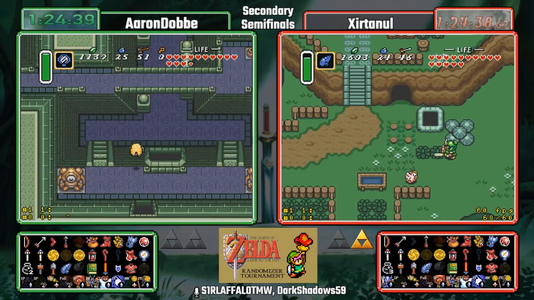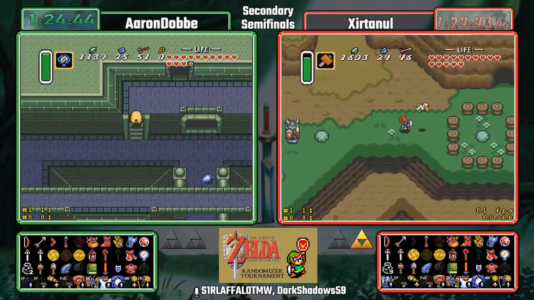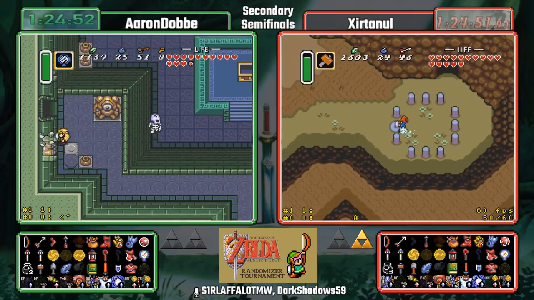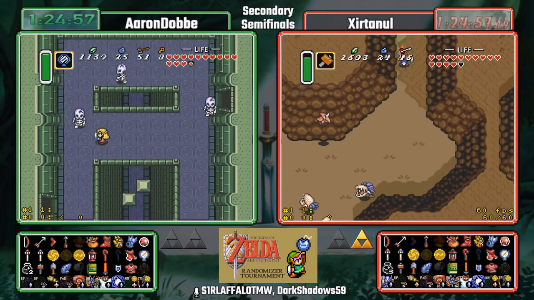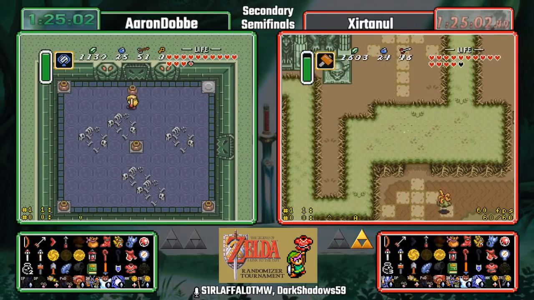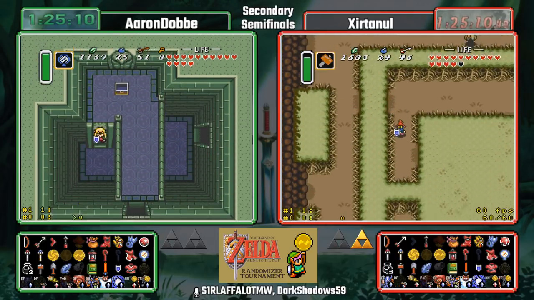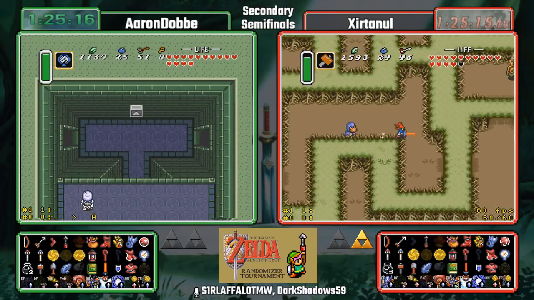Where does Xirtanul go? Well, there was something weird that happened on Aaron's screen when he brought Kiki over there. He got a text box and Kiki didn't move. Yeah, I saw that. That was weird. So I don't think Pod's actually open to him right now. Yeah. All right, well, we'll find out as soon as they finish off the Armos Knights here in just a moment, but Xirtanul is going to be going in, opening up Pod. So both runners are making the decision into Pod, it looks like.